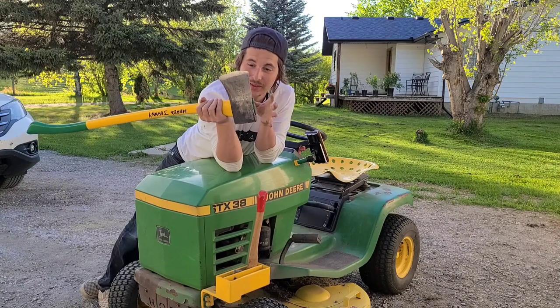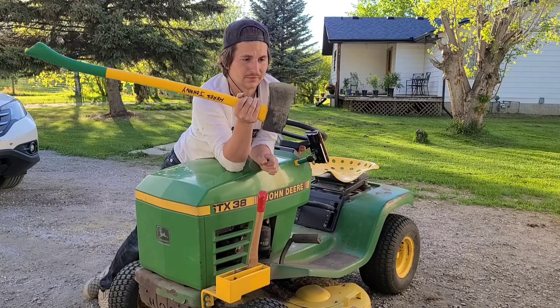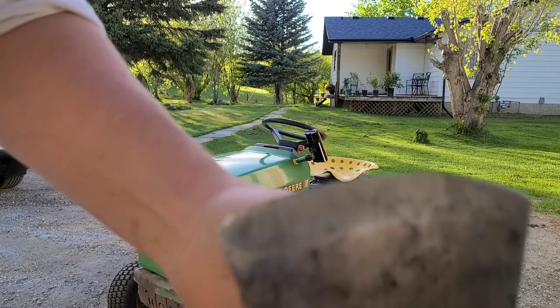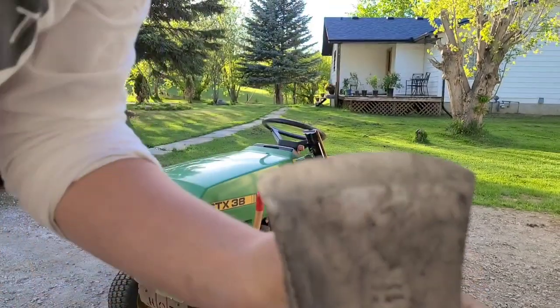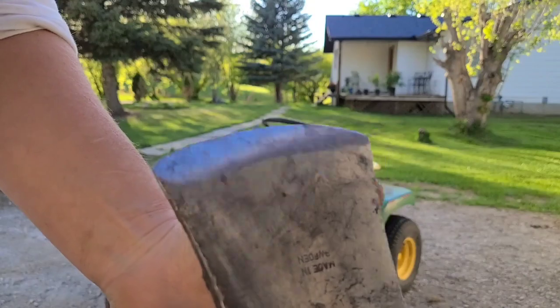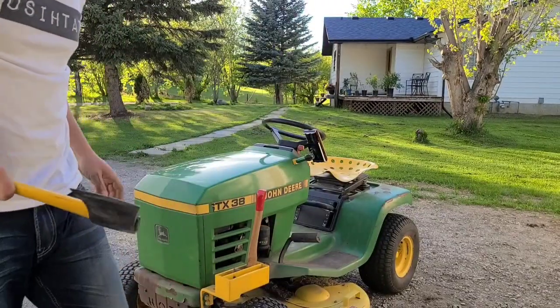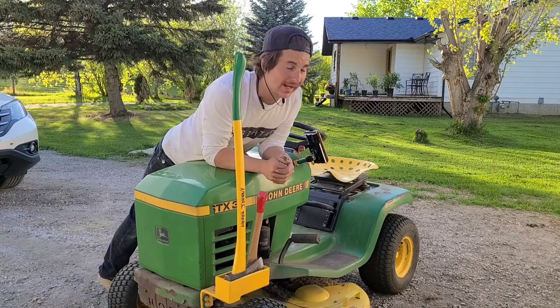I'm not too concerned about these because these are my crappier axes. Like this one's got a lot of chips and nicks in the blade. It's not called a blade, is it, on an axe? Whatever the case, whatever it's called, this one is one of my worst ones. This one's made in Sweden. I'm not sure if that's good or not, although I can confirm it's a pretty decent axe.